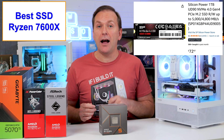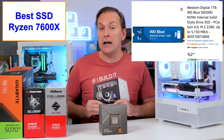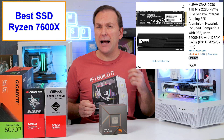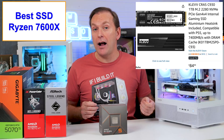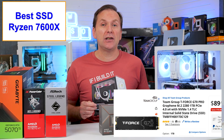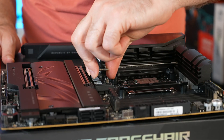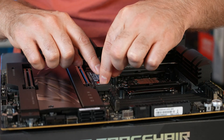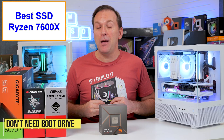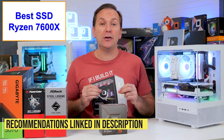For budget-focused builds, great drives include the Silicon Power UD90, Crucial P3, Team Group G50, or Western Digital SN5000. For more premium builds wanting a DRAM cache for snappier file copies and game installs, consider the Clevcrass C930, Team Group G70 Pro, or Acer Predator GM7000. Right now 2TB drives offer the best price per terabyte, closely followed by 4TB models. You don't need a separate OS drive anymore — a single large-capacity drive is absolutely fine and will save you money.